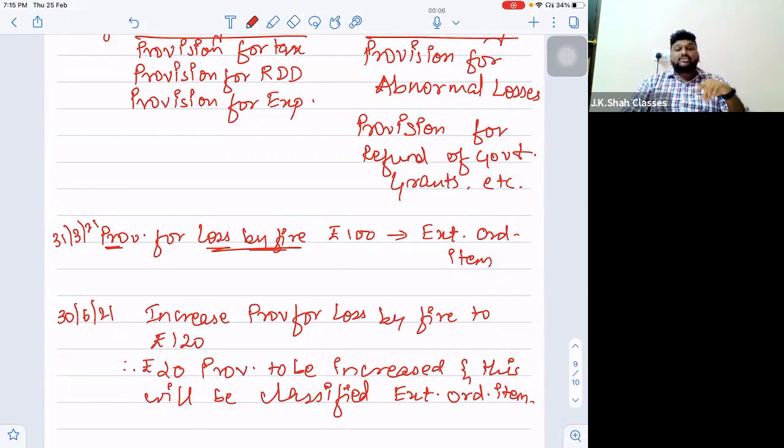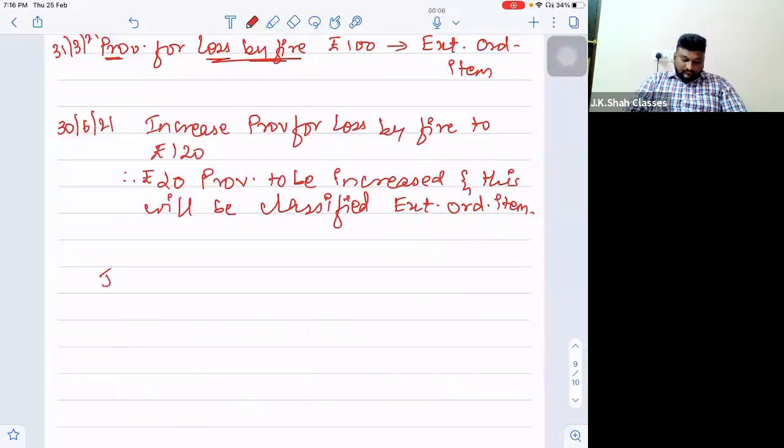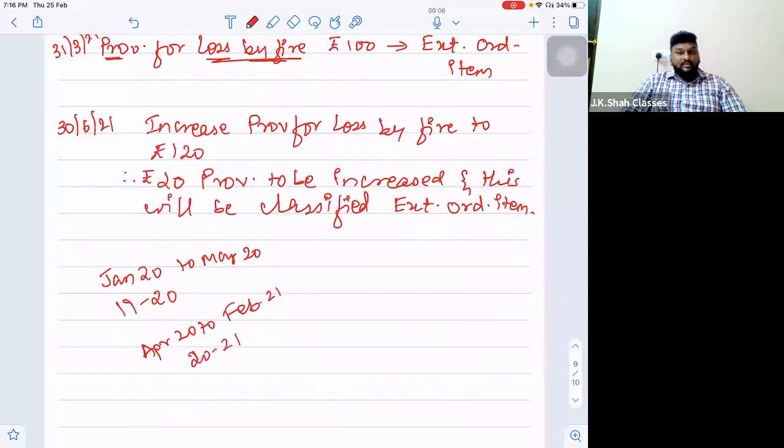I'll give you an example. We decided to change the salary from 1st January 2020, and now it is March 2021. Technically, January 2020 to March 2020 falls in the year 2019-20, and April 2020 to February 2021 falls in the year 2020-21. So 2020-21 is not a problem. The problem is 2019-20. But the balance sheet of that year is already finalized, so you cannot change its figures. So the retrospective changes of January to March will also be accumulated here itself in this financial statement.